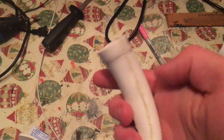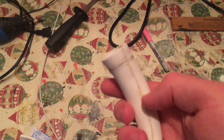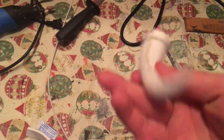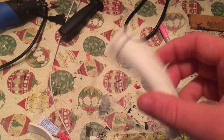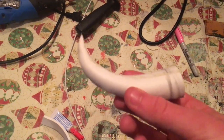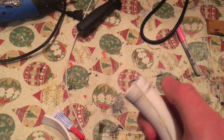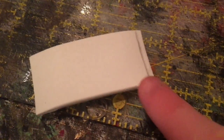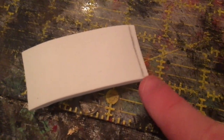So with this piece, there were some gaps in the seam, so I put a bit of super glue in there and then squished it shut, so then I got this smooth horn piece. You can see I drew a line on there because it's a bit too big, so I'm just gonna trim off that much. And because I trimmed that piece, I also need to trim a bit off of this piece. I'll start with that much and see if I need to trim off more.